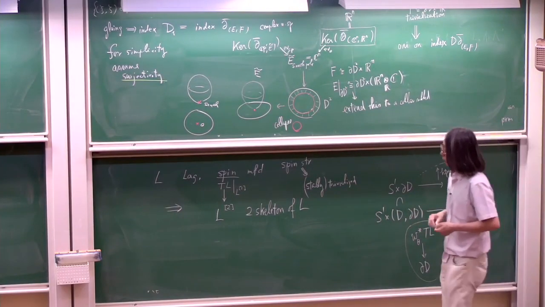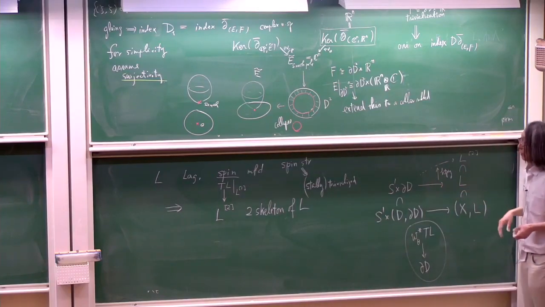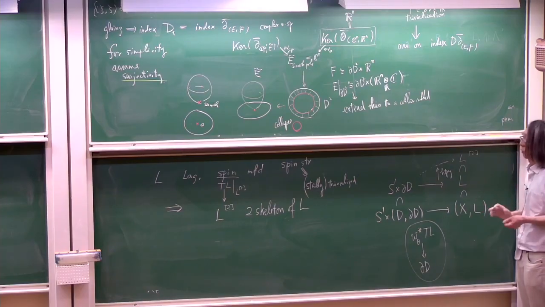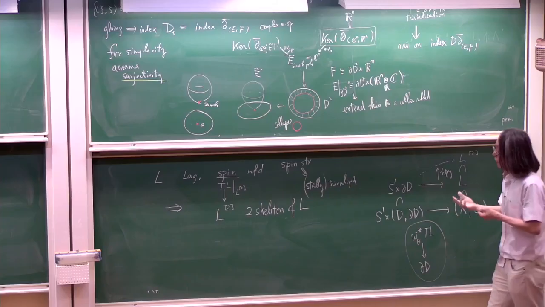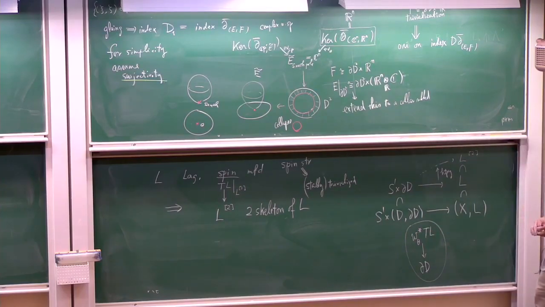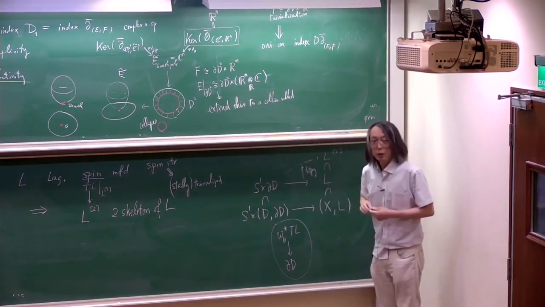So if you have a spin structure, then you have orientation. And if the Lagrangian is not oriented, there is still a notion of pin plus or pin minus, and some of the argument can go through. This is basically due to Jake Solomon, I think. But anyway, this is the argument.